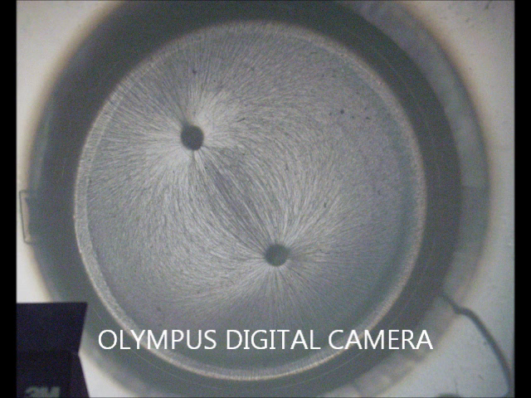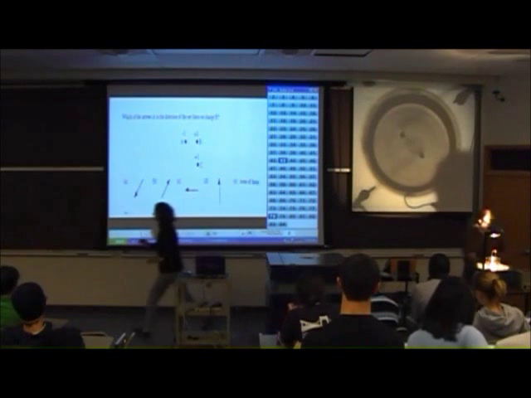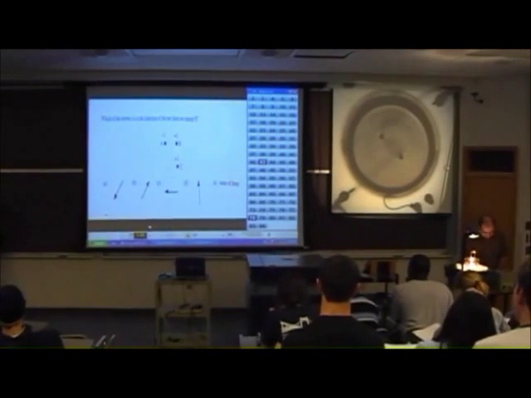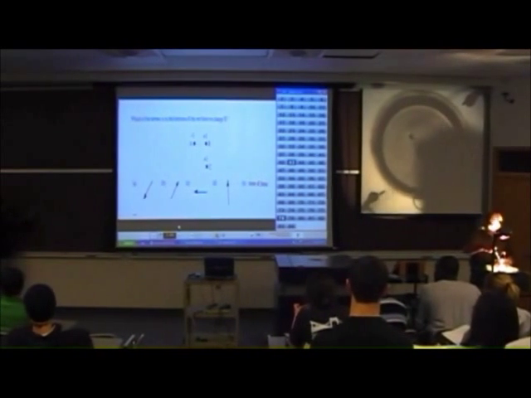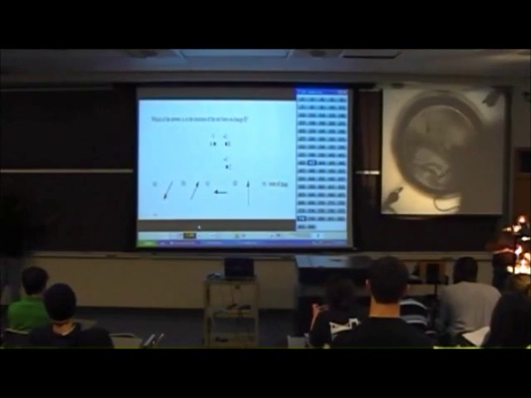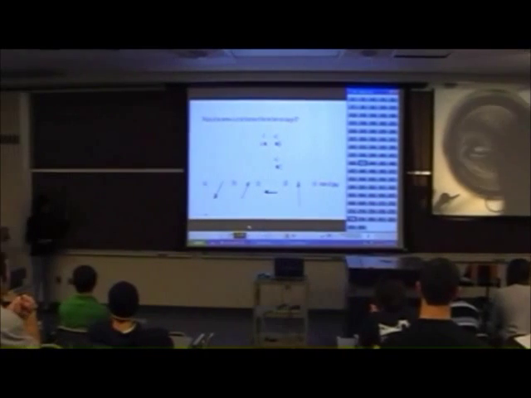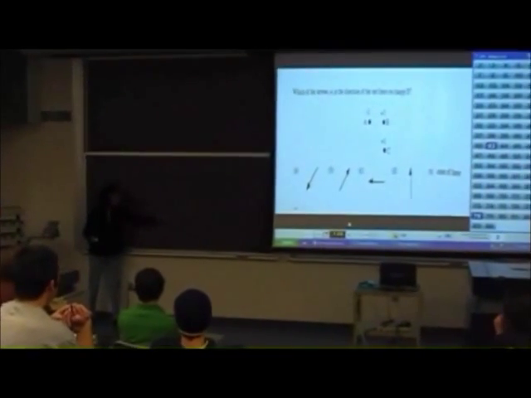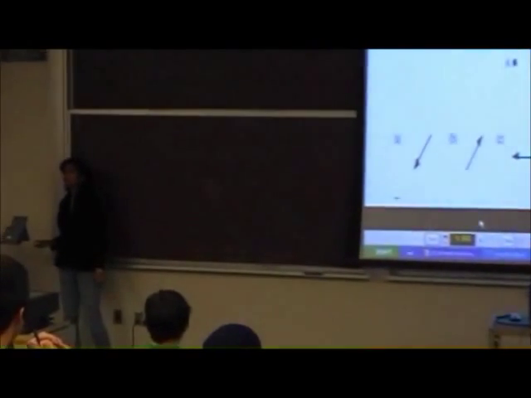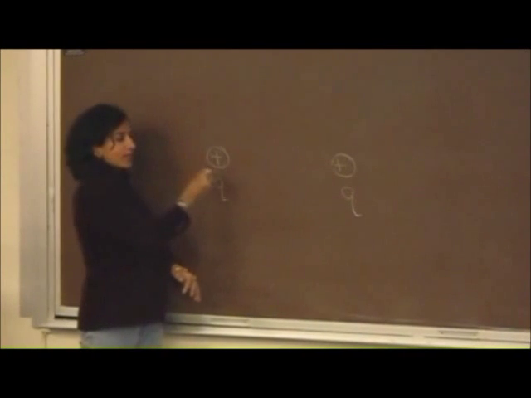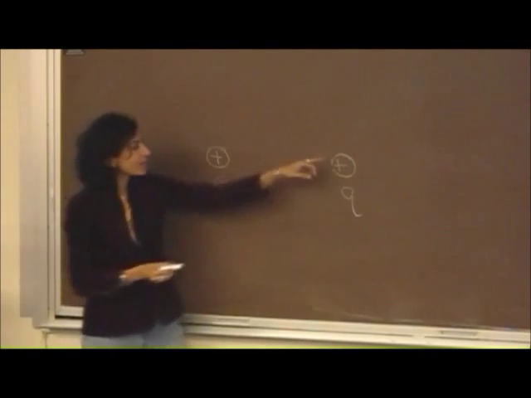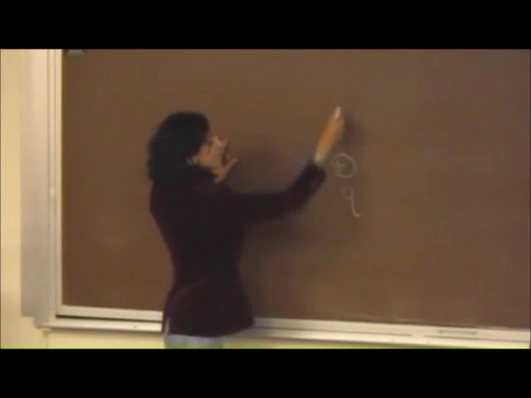Jim, can you show two positive charges? Can anybody make a guess? Just try to make a guess in your mind about what the electric field lines would look like if we didn't have a dipole, but if we had two positive charges which were equal in magnitude separated by a distance. See, if we had just one point charge, the electric field lines would just be radially outward, right? Here, they'll be radially outward if that was the only one.